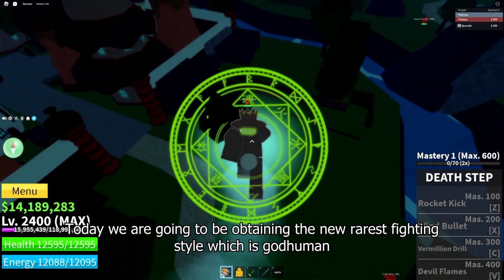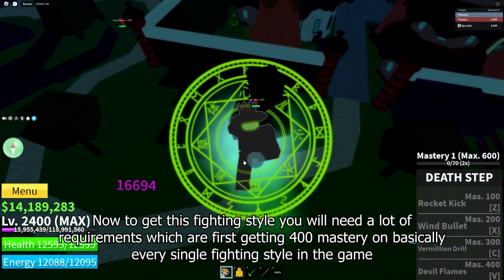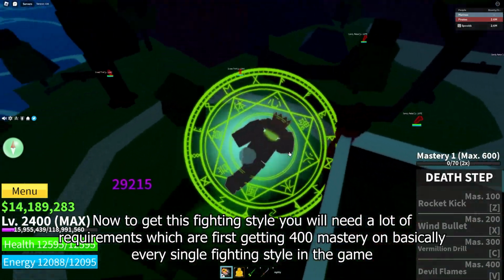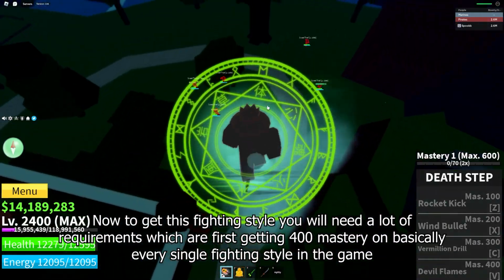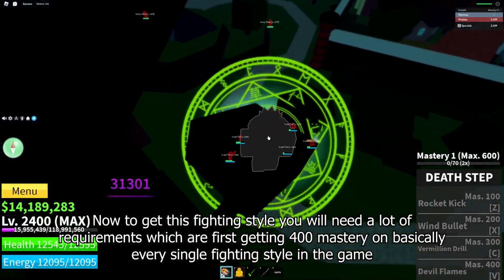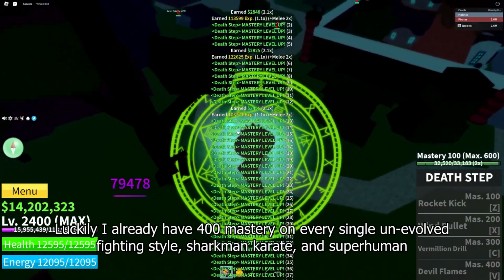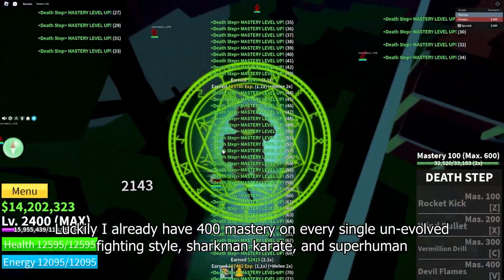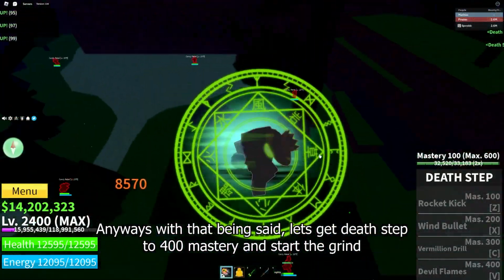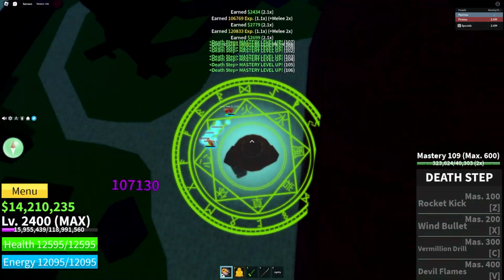Today we are going to be obtaining the new rarest fighting style, which is Godhuman. Now to get this fighting style you will need a lot of requirements, which are first getting 400 mastery on every single fighting style in the game. Luckily I already have 400 mastery on every single unevolved fighting style: Sharkman Karate and Superhuman. Anyways, with that being said, let's get Death Step to 400 mastery and start the grind.